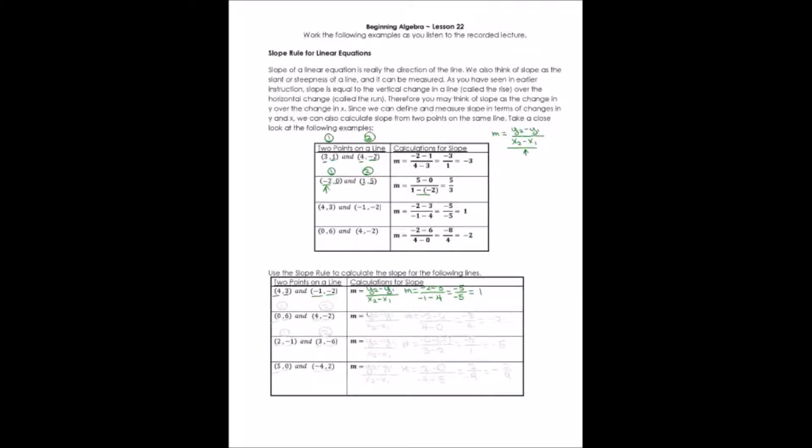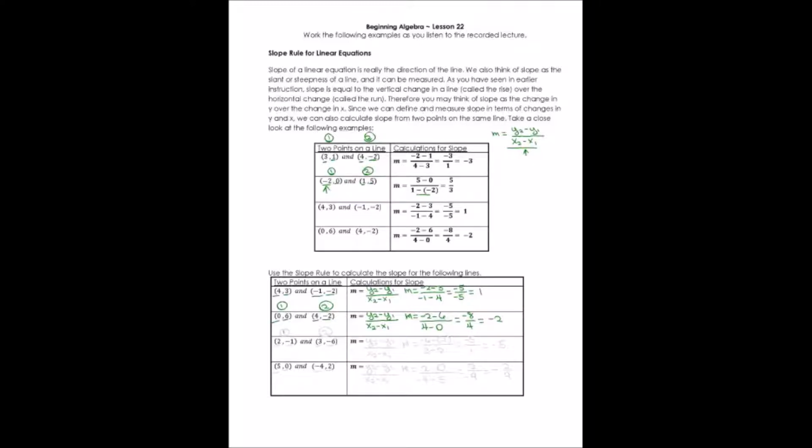My second example, once again, we write the formula. Slope is equal to y2 minus y1 over x2 minus x1. I'm going to use the same 2 points. This is point 1 and this is point 2. You can label them if you want to, so you do have that straight. And then slope is going to be equal to y2, which is negative 2, minus y1, which is 6, over x2, which is 4, minus x1, which is 0. When I do the math, negative 2 minus 6 is negative 8, 4 minus 0 is 4, and negative 8 divided by 4 is negative 2. My slope is a negative 2.